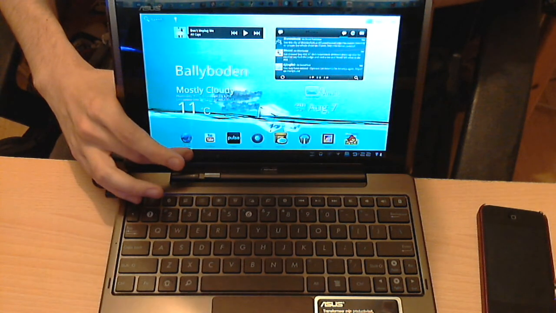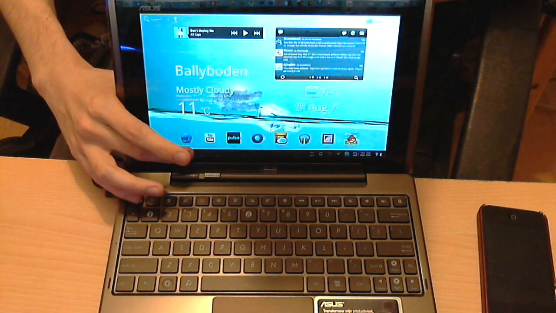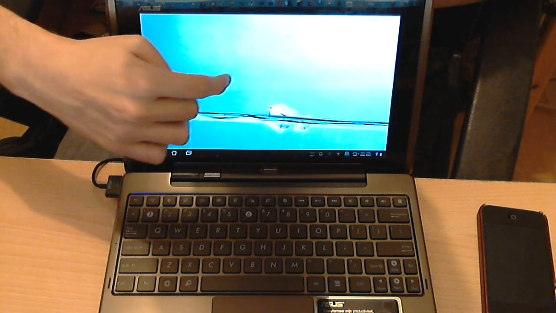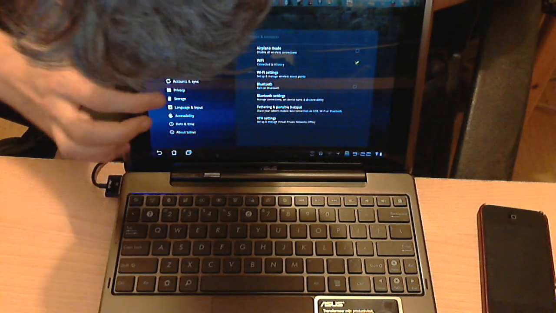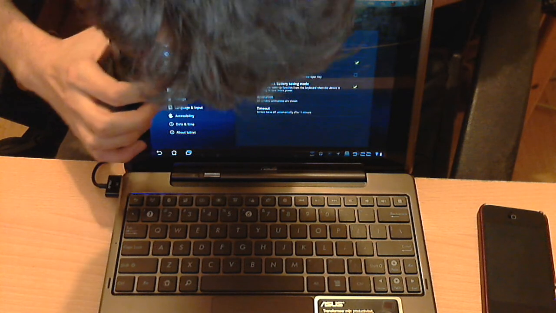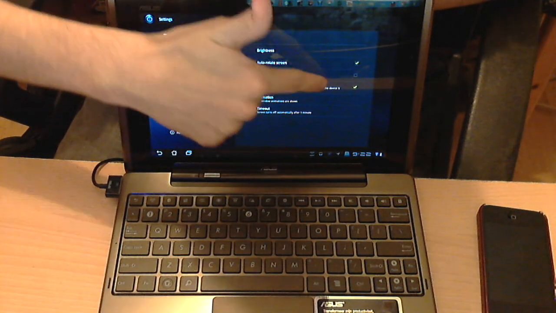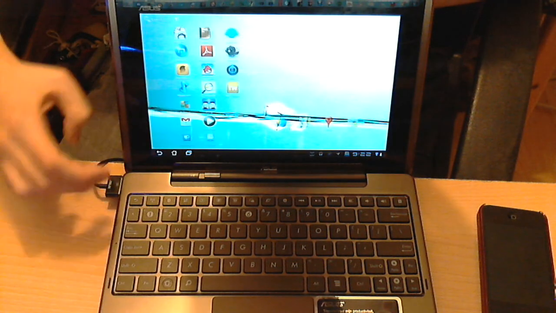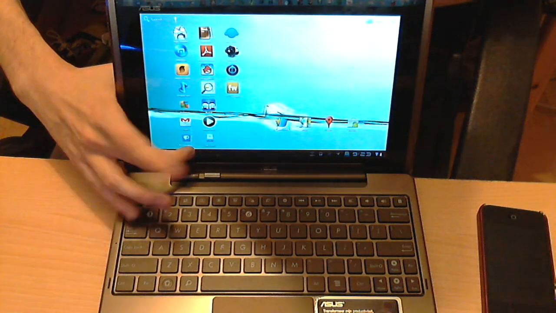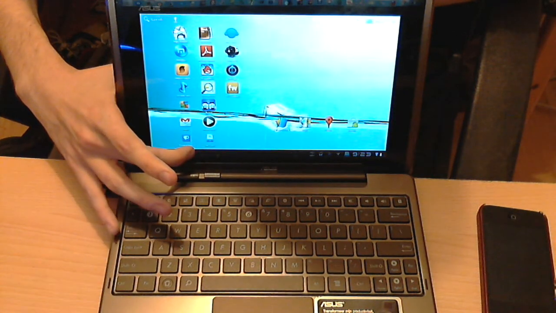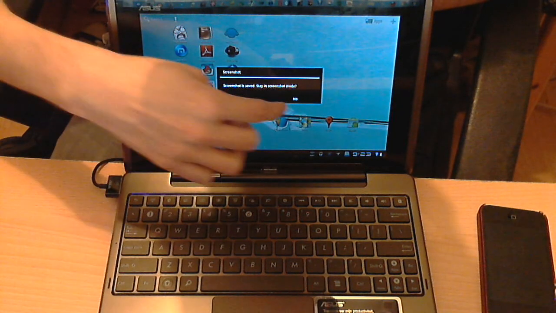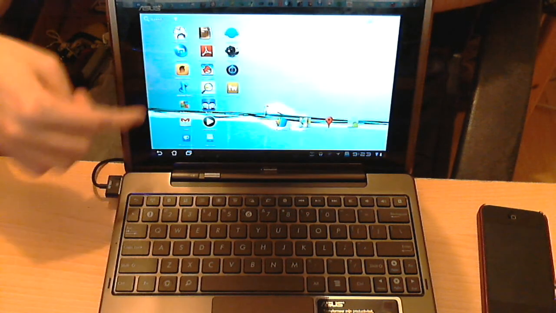It's not working now, so I think sometimes it turns itself off in the settings. So I'll just go see if that's on. It's a bit strange. I don't know why it does it. Yeah, see, there's a little tick box there, and it's not ticked. I don't know why it seems to just turn itself off. But now that's ticked, and I'll hold down the recent apps button, and there. Screenshot saved. You want to stay in screenshot mode now.